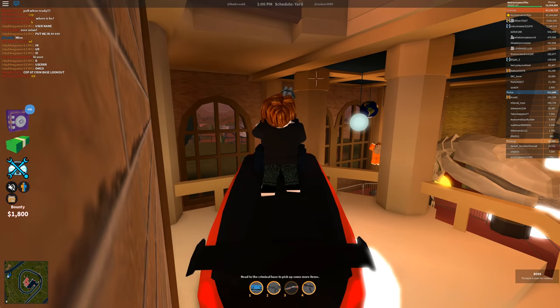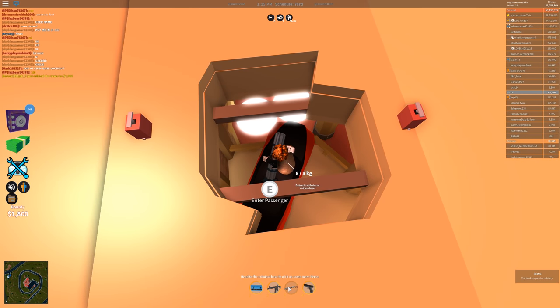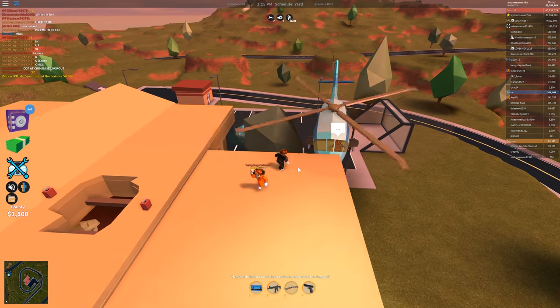I want to use my glitch a lot, okay? I like this glitch, right? Especially whenever I'm the first guy in here. Okay, look at that cop. Look at that boy over there. Okay, we're gonna go ahead and just jump out here like this.